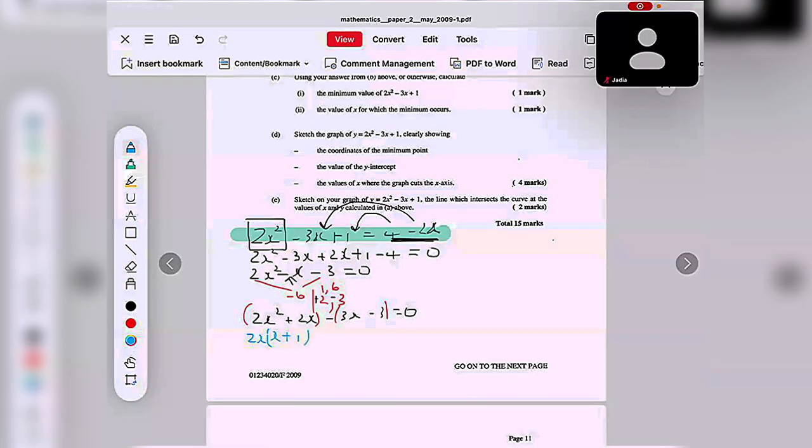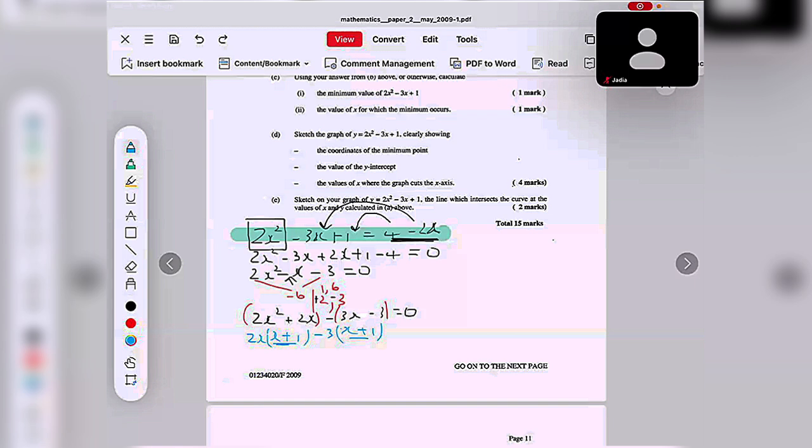All right, and then what is common in the second bracket? -3. Open the bracket. And factoring out the -3 leaves me with what? x. Whatever is over here has to be over here. If it's not over there, we can't go any further. Once we get the first one, we get the second one.